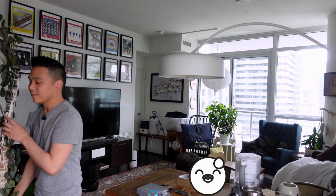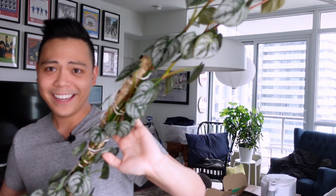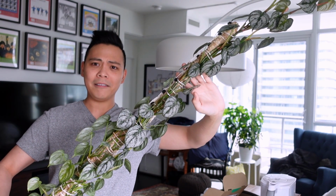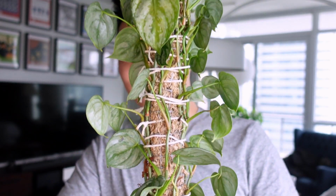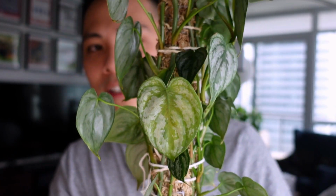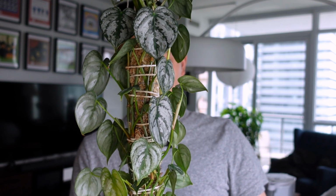Oh my gosh, guys. Ooh, she's gonna fall, she's gonna fall. Okay, so I'm gonna spill something. So this is my Philodendron BRANDTIANUM. I can't even fit her diagonally in the frame. This is insane. So I guess we'll start doing a pan here, but you could see that the leaves at the bottom have lost a lot of color just because I feel like the newer growth is pulling from the older growth in regards to nutrients.